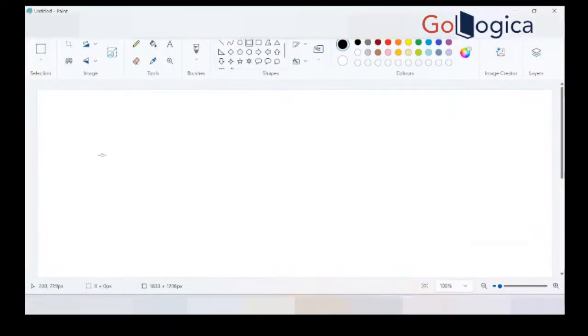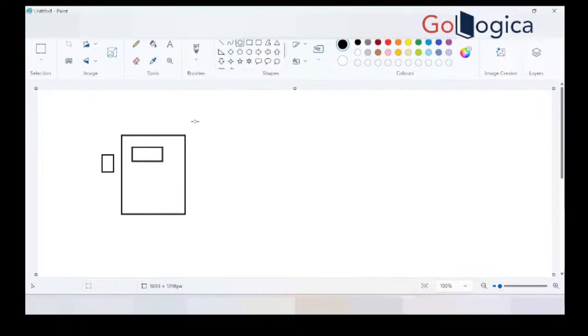Here is the customer. He has a table in front of him. On the table, there is a menu card. There is a plate, an empty plate, by the way.